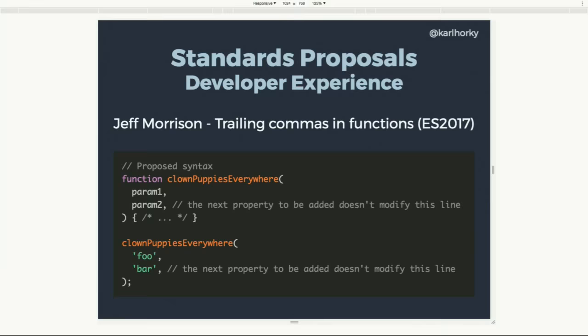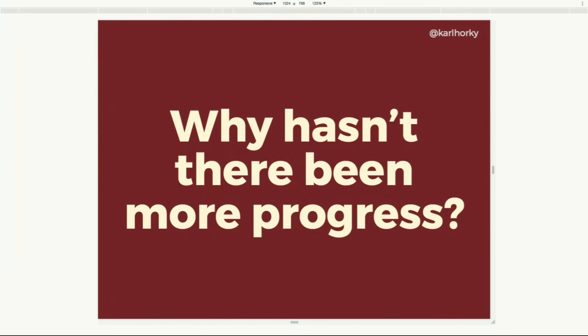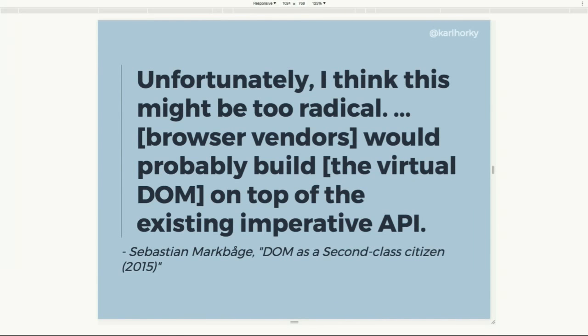So this is basically just a tooling improvement, a way to make it a little nicer to look back through the history of your code. It just looks like this: you can add it in function calls, and also in the declarations of functions, you can have the trailing comma at the end. This actually made it into the spec too. I'm not sure in which browsers it's available now, but this will be available.